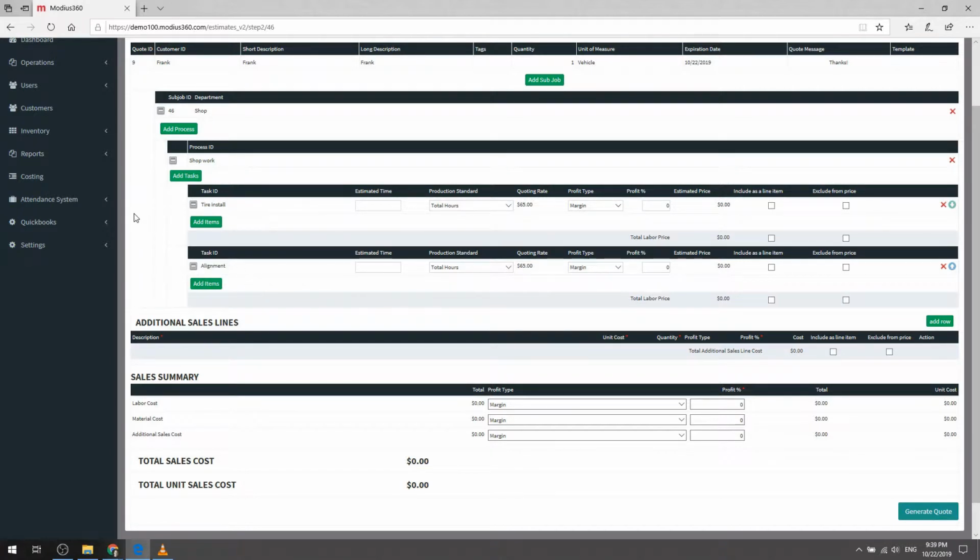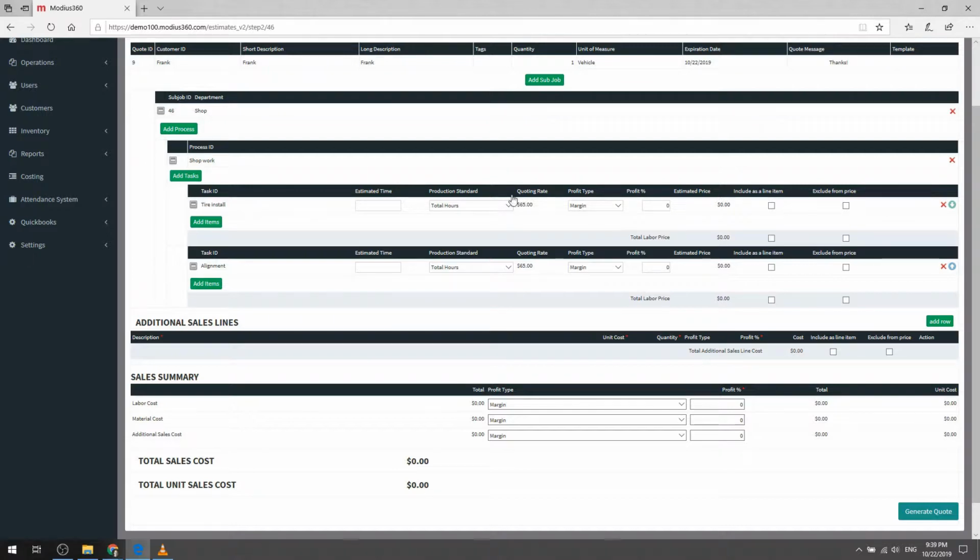Remember that however you set this up, just like a job, whatever order you set this up in is the same order that's going to appear on your user's app. So if you say tire install first and alignment second, when those guys clock into the app, they're going to see tire install first and alignment second. So you want to keep that in mind for ease of instruction. If you've got certain things that need to come first, it's always best to put it in the order that you would expect them to do it in, so that your guys aren't getting confused. So let's go ahead and make some estimations here.